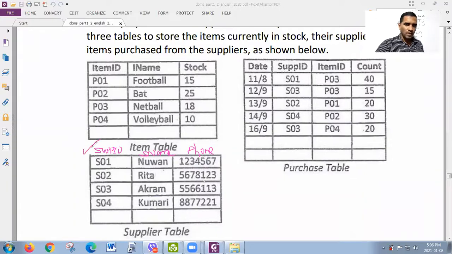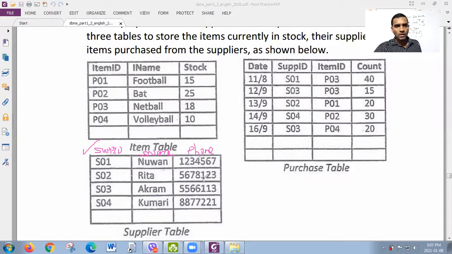Among supplier ID and phone number, the best choice would be supplier ID, because as we discussed earlier in one class, sometimes phone number can be empty. A particular supplier may not have a phone number. That is practically possible. If a primary key field, it must have data.